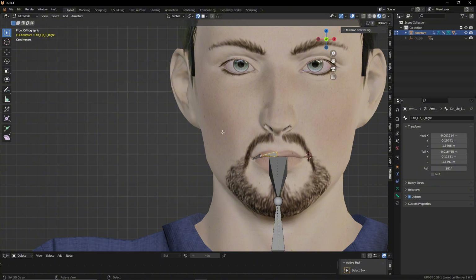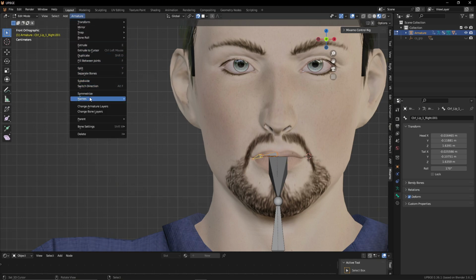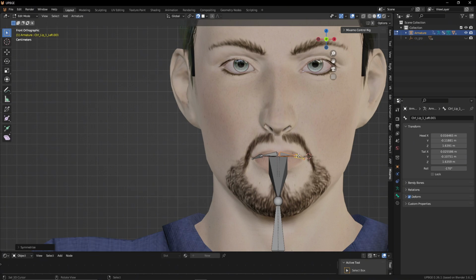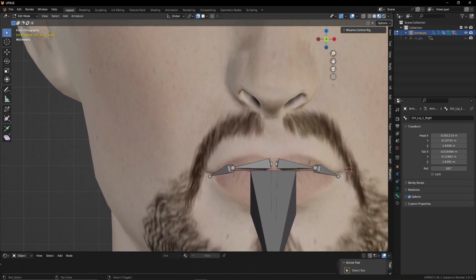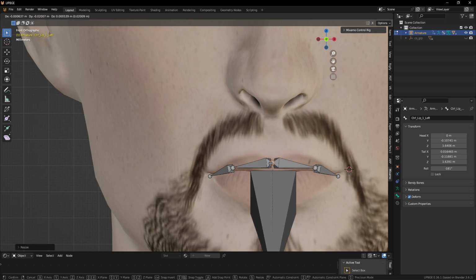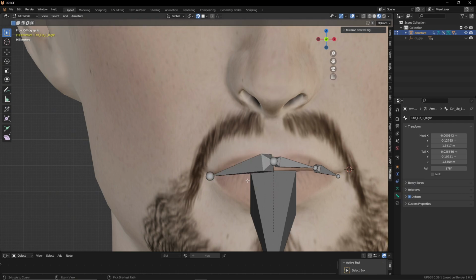So armature, you can see right there. If I go to armature and I try to symmetrize, let's see what happens. Boom, it works. But we need these two to connect at the center. So I'm gonna do S and 0, just like that. And just make sure it snaps. Now I can actually X mirror this as well now. Whoa, what just happened there?